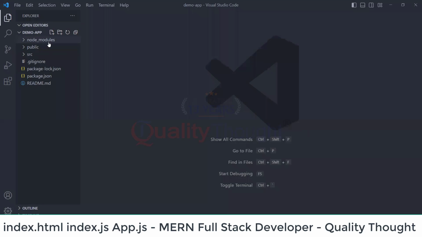It contains node_modules. Please remember this name, node_modules. Modules of node, please read it in a reverse way. Modules of node are libraries of node. These are the libraries, the packages which are integratable with node.